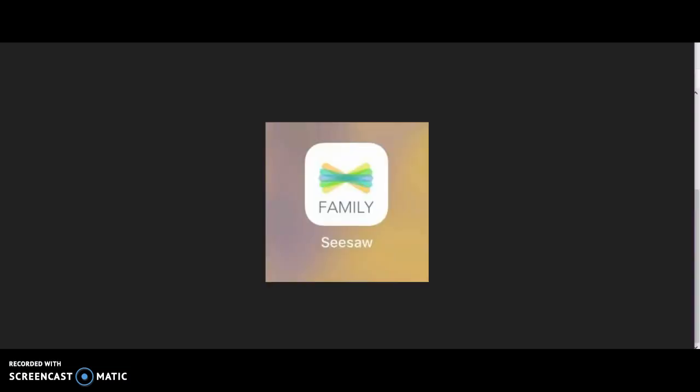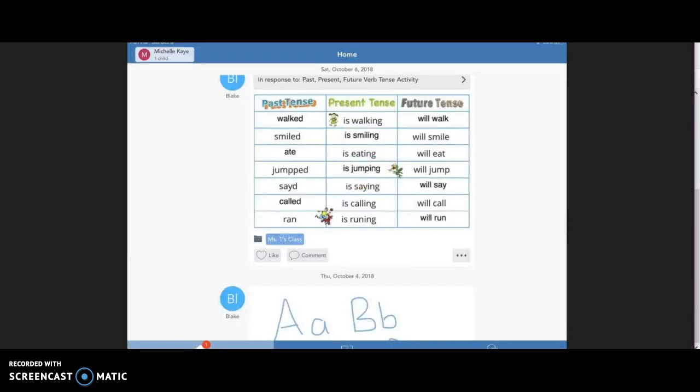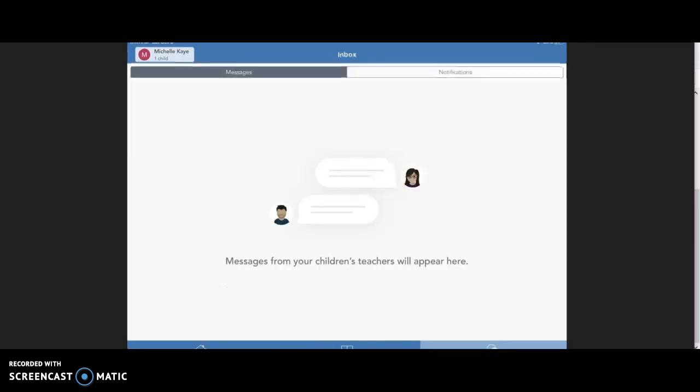As we mentioned earlier, Seesaw encourages student-parent-teacher collaboration. Teachers can invite families to join the class either through the online website or by downloading the app Seesaw Family. From here, parents can view completed and approved student assignments as well as like or add a comment. And check for teacher messages and assignment notifications.